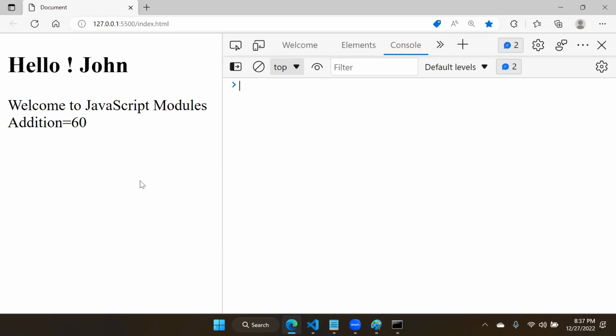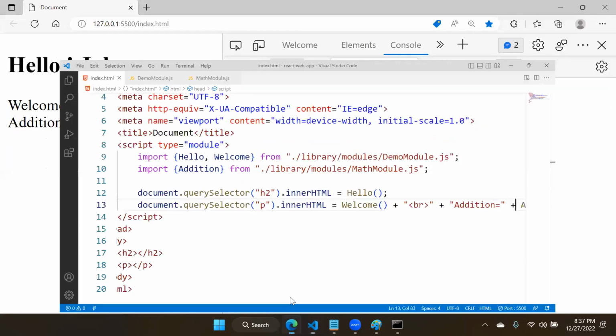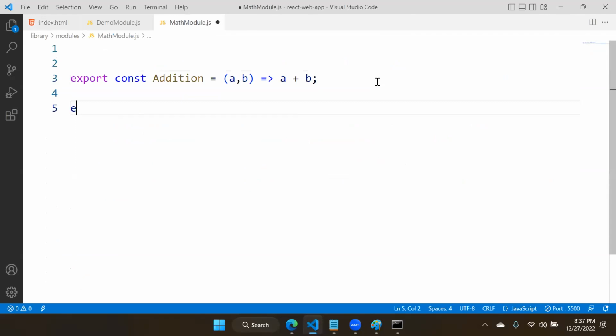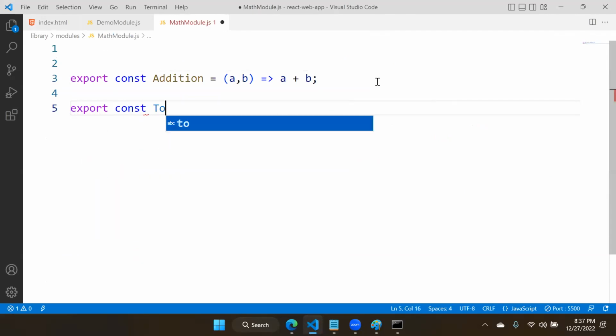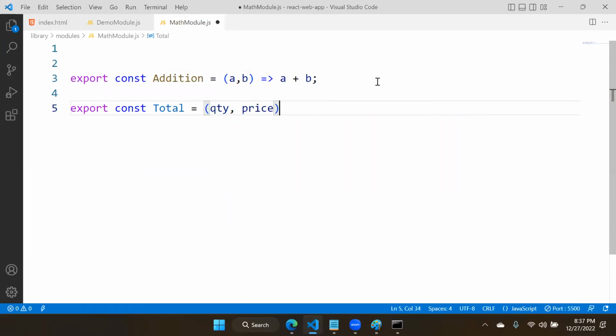For example, in this math module, we define another export constant. Suppose total is a function. It takes quantity and price, and it returns quantity into price.